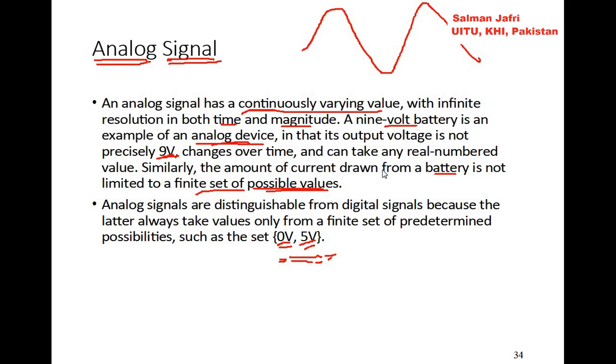Now we turn over to the analog signals. An analog signal is a continuously varying value, right? This is an analog signal, just like a sine wave. AC voltage in your homes is transmitted in analog signals of sine waves of 50 Hz. And the resolution is infinite in both time and magnitude. So in this scale also there can be infinite values, so the waveform is very smooth. And on this direction of the time axis we have infinite values, so the waveform is exactly very smooth, right?